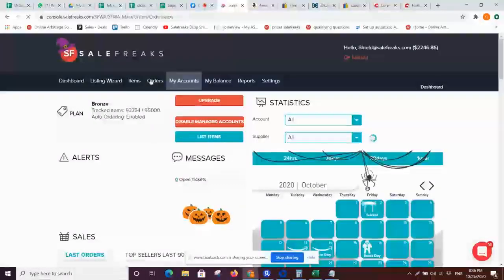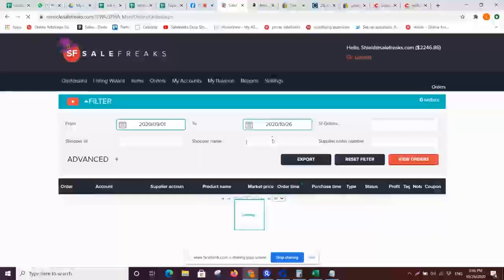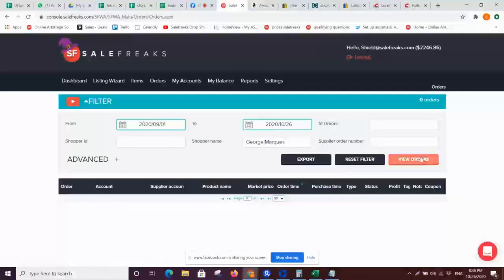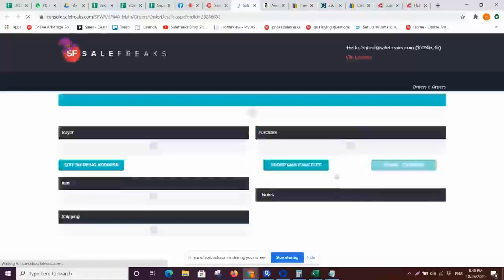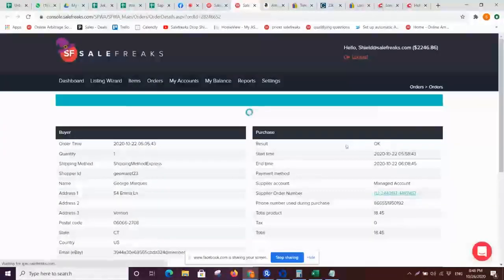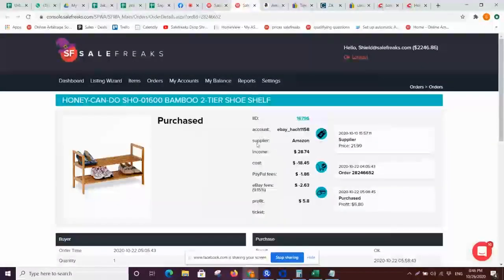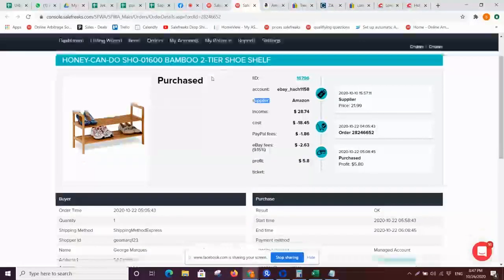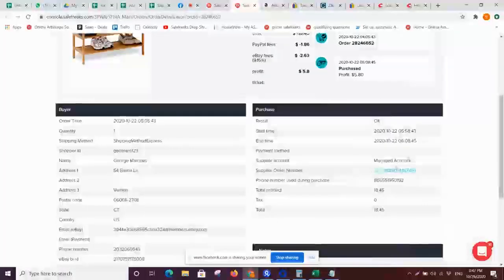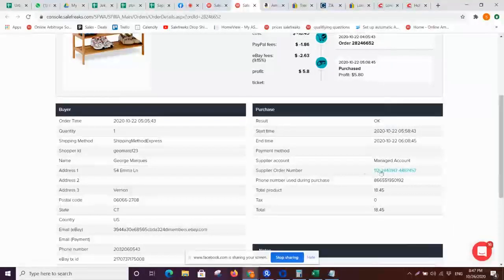If I want to see it in SaleFreaks, as I said, we go to orders and I can see the order, and there it is. I have the information here. This item came from Amazon. Since I'm using the automation SaleFreaks offers, I can see here automatically the order number.